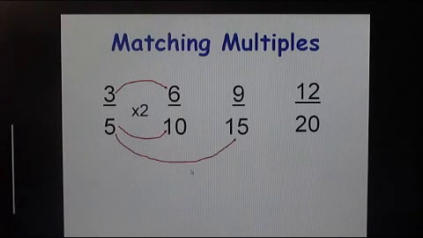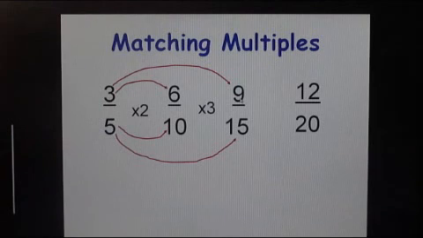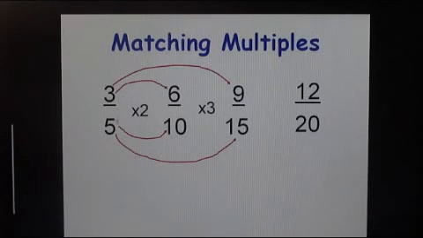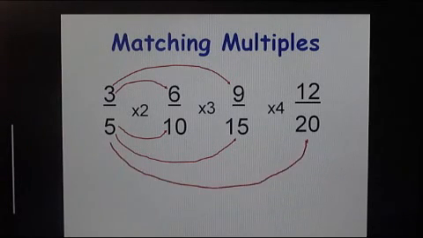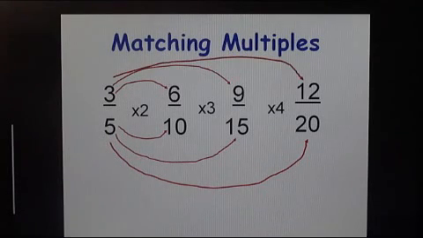Now if we were to jump times 3, we would go from 5 times 3 to 15, and of course 3 times 3 to 9. Here makes our new fraction, smaller pieces, more of them, to make sure that they stay equal to the larger pieces. And that last step that we saw on the previous illustration, times 4, this would be the next multiple of 5: 5, 10, 15, 20. 5 times 4 is 20. 3, 6, 9, 12. 3 times 4 is 12.